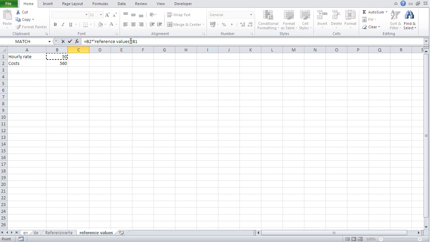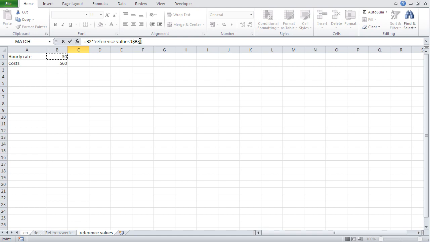And now that's what is new for us. We have here a cell reference, not just with the column and row, but also with the table name. And that is what you get when you have a formula where the cells come from different tables. So this is our original table, the B2, and this one comes from the worksheet reference values and the cell B1. And don't forget, because that hourly rate is still valid for everybody, I have to press the F4 key on my keyboard to get those dollar signs, because I don't want that to change when autofilling downwards.